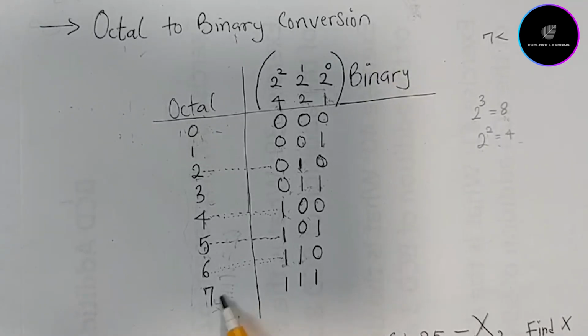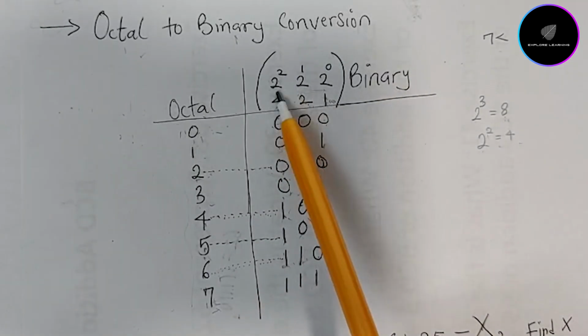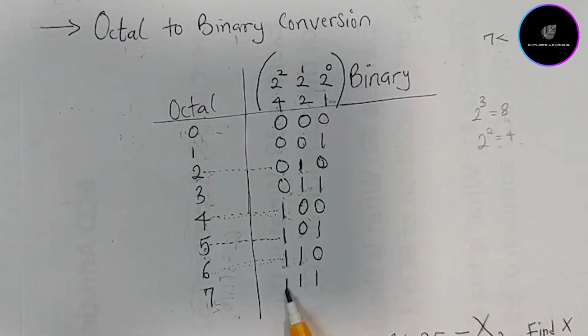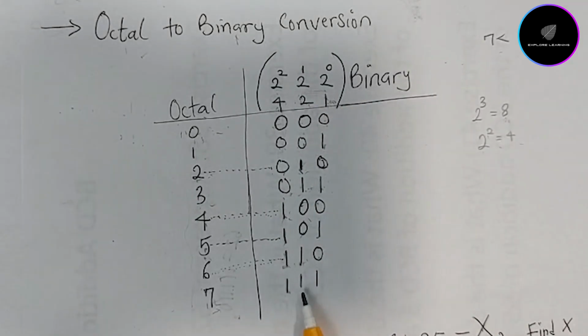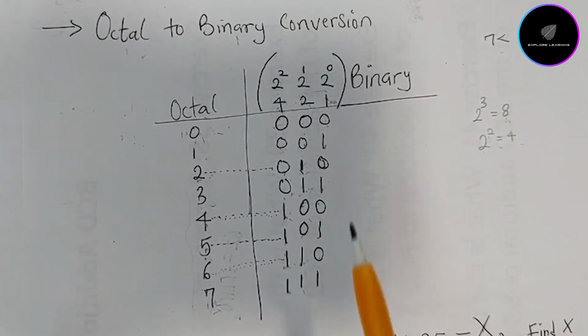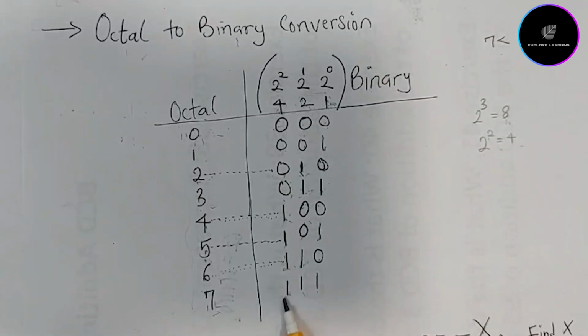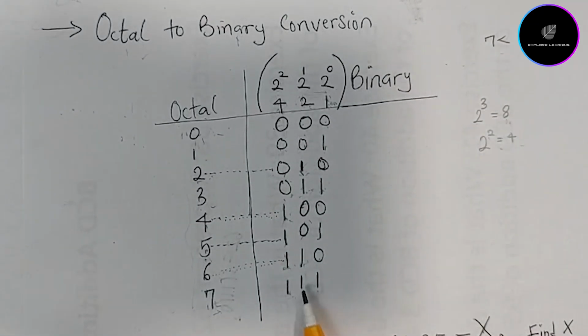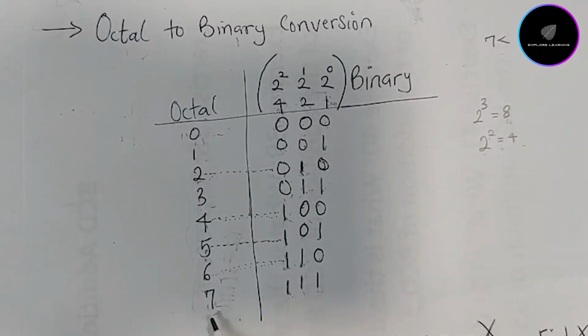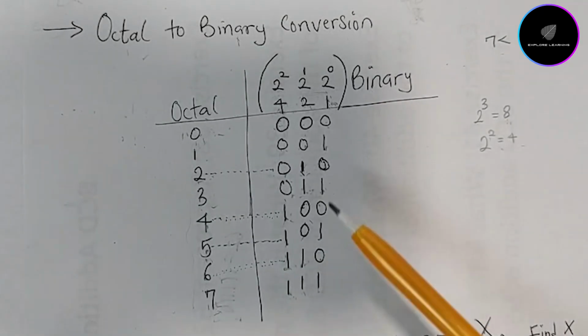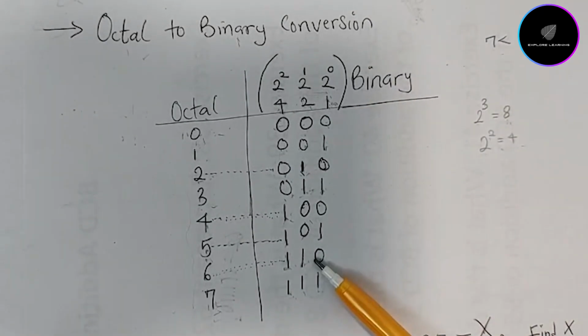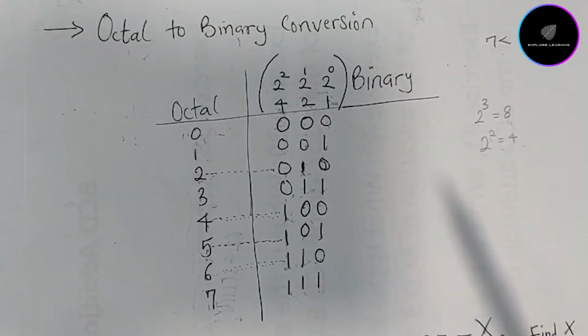Now for us to derive 7, it means everything is going to turn on. 4 is going to be on, which is true, 1. 2 is going to be turned on, which is true. 1 is going to be turned on, which is true. So if you sum everything up together, 4 plus 2 plus 1 is going to give us 7. So this is how the equivalent in binary bits is derived.